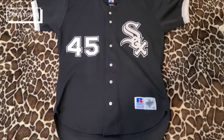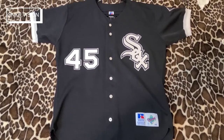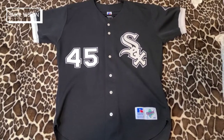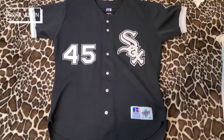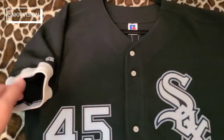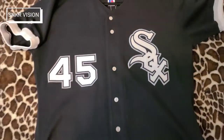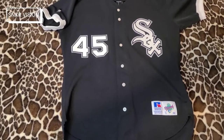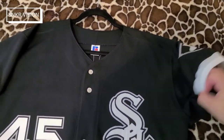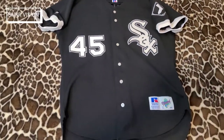Here is the authentic 1994 Michael Jordan Chicago White Sox jersey that he wore against the Chicago Cubs in the Windy City exhibition game. This is the same exact piece he wore in that game where he went two for five, had a ground double out to left field that brought a batter in — he had an RBI and the White Sox tied it up against the Cubs.